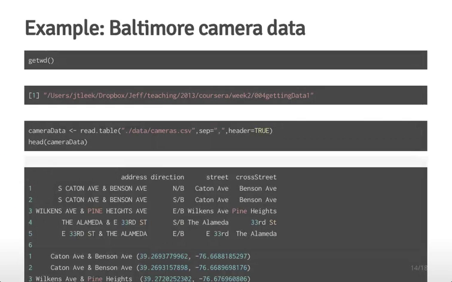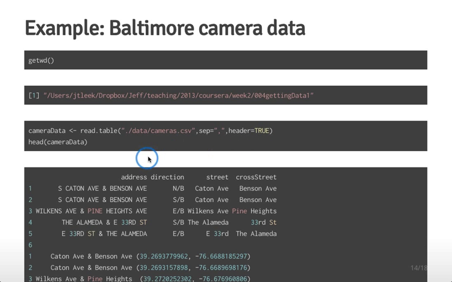So how can we fix that error? Again, if you know that you're in this gettingData1 directory, we can try read.table of this same file, but now we tell read.table that the values are separated by a comma, and we also tell it that there's a header line. When data are stored, often they're stored with names for the columns.